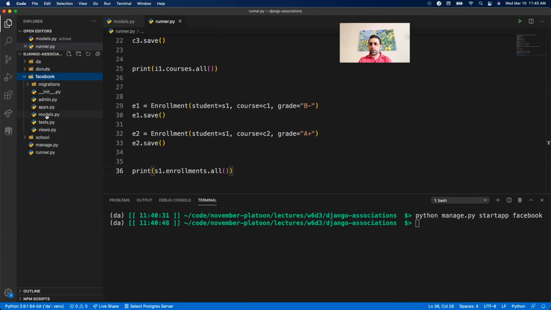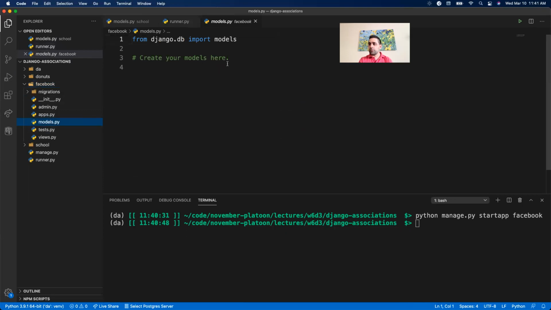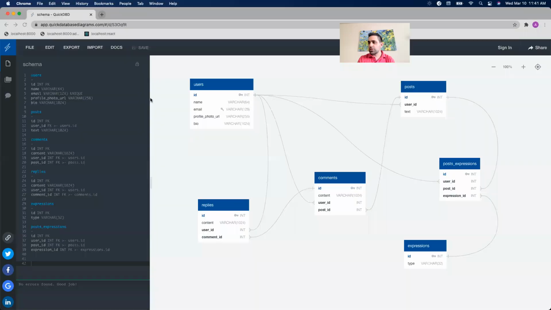So it has the same thing. I have a models file that I need to add models to. So let's actually start adding models. And this is going to be a slightly different example, but there'll be a point to this, I promise. All right, so I'm going to just type a bunch of stuff, and hopefully you guys can understand it. Actually, not going to go that route. Let's actually look at what I'm going to create.